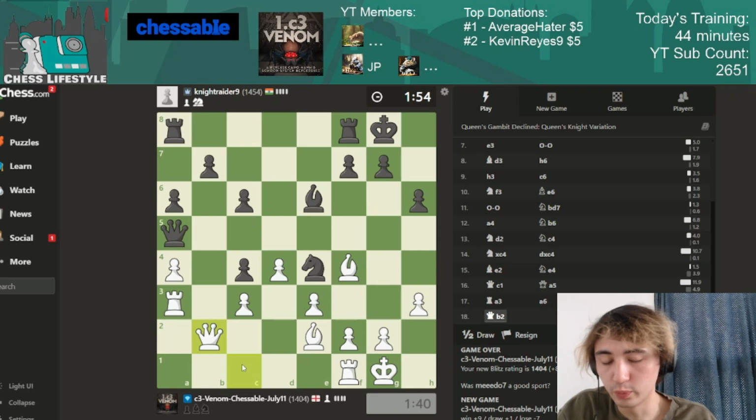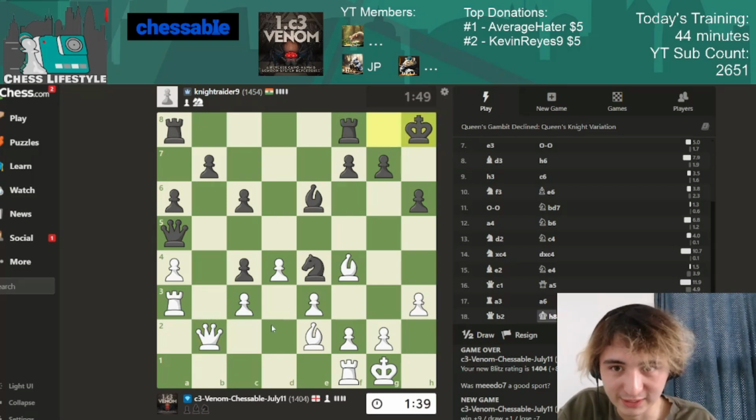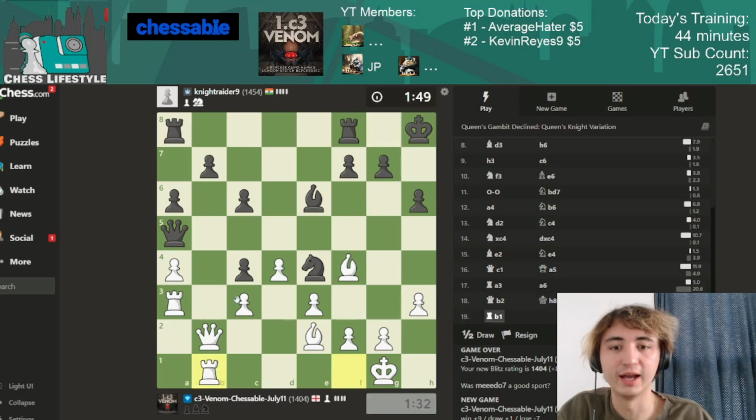Now, I'm moving pretty quickly because I'm just playing a 3-0 game. I want this speedrun to get to 1500, but I also don't want it to take absolutely forever. So that is why I'm choosing this time control.